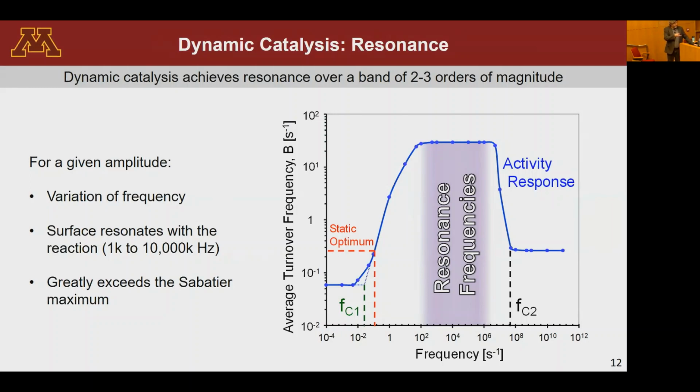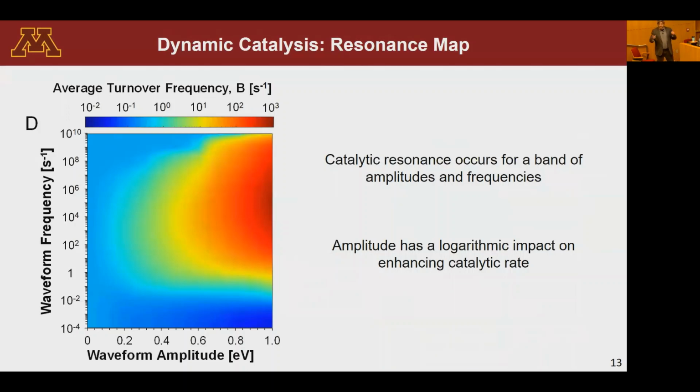So that's one particular amplitude. That's, I believe, 0.6 electron volts in flipping between 2 different energies. So a 0.6 electron volt energy is right here. So you could see it was actually slow, and then it shot up, and then it plateaued, and then it came back down on the other side.